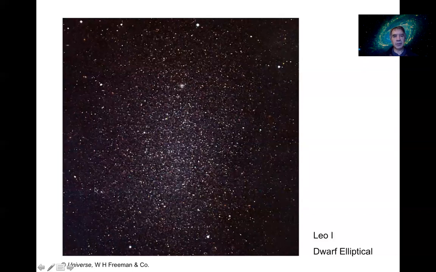Okay, so here you can see a sort of diddy one. This one's got about 1 million stars in it, whereas the previous one might have had about 10 to the 13 stars in it. They're real monsters. So this collection of stars is only about 10 times bigger than the globular clusters that we talked about before, and not quite so concentrated as a globular cluster, as you can see in this picture. So again, this one's quite nearby. And again, it's just dominated by these old stars, no sign of any gas or dust here.